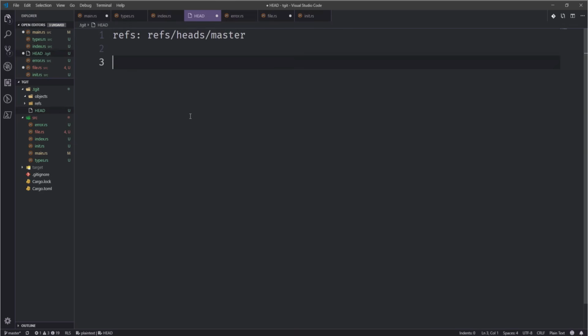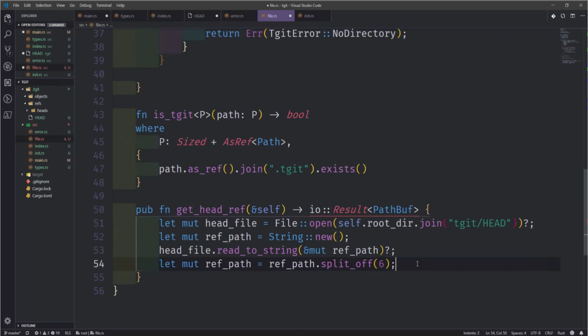So for instance, if the path was like .tget, well actually on Windows it'd be like this, then it would be refs heads master, something like that. Yeah, refs heads master, and it should be heads like that. So if we're going to put it in like this, then it would be refs like this, and this would throw back an error because this is not a directory, obviously. So we need to split off this part of the string before we create the directory.